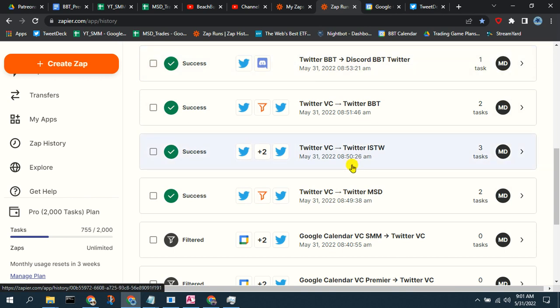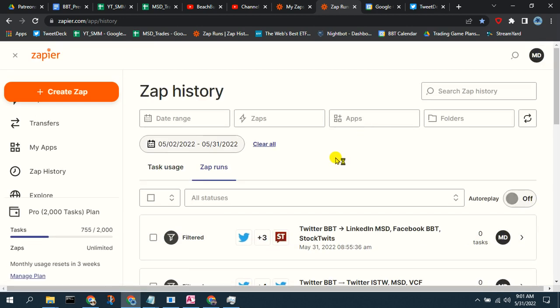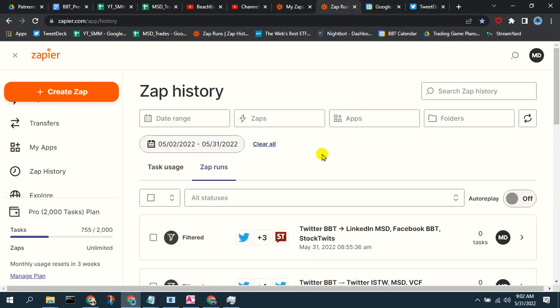So again, you can see how great this is, the combination of using Google Calendar and a number of chained Zapier Zaps to fully automate your social media marketing, and the amount of time, energy and effort that this saves. Again, you can see how beneficial and valuable this is to you and your virtual consulting business, as well as offering it as a potential service for your virtual consulting clients. So again, this was an example where the initial trigger was just updating a single event in a Google Calendar, and that then triggered the event to send a tweet out, and then that tweet was picked up by subsequent Zaps and sent to other social media sites.